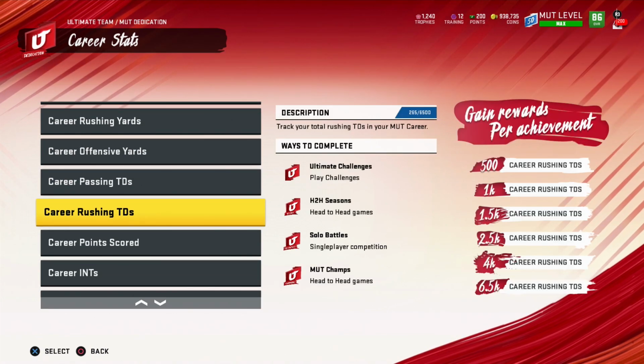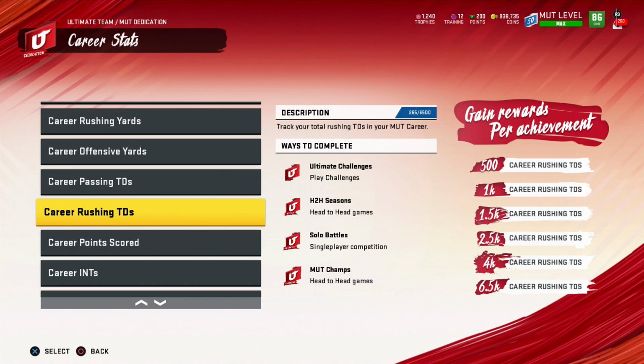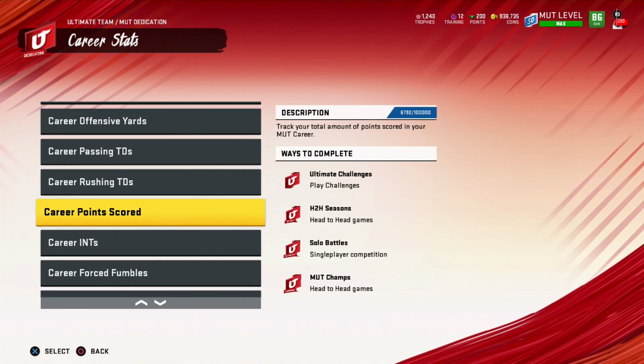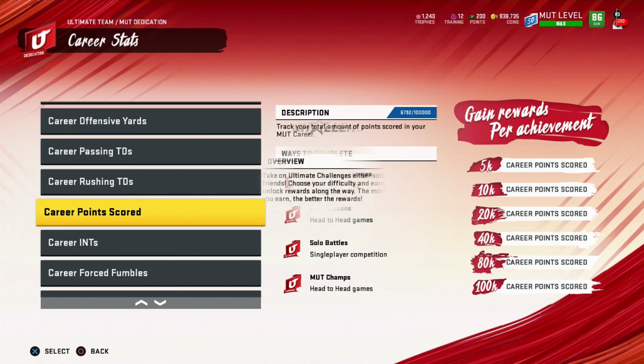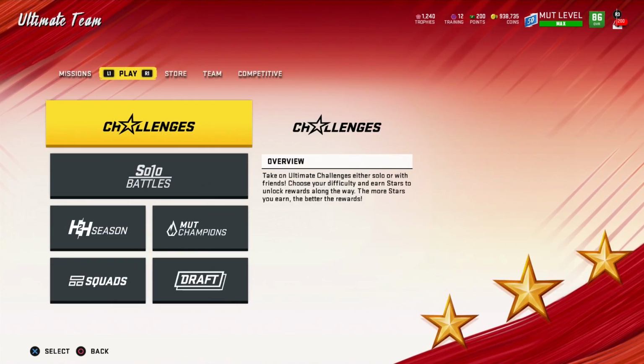But completing these milestones along the way still gives you about 20 to 30,000 coins each one that you hit, and obviously at some point you're going to start racking these up, and again, that's a decent chunk of coins coming your way. Step 2, we have our play tab now, and this is all pretty self-explanatory.